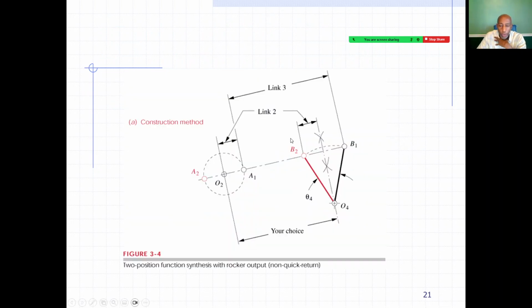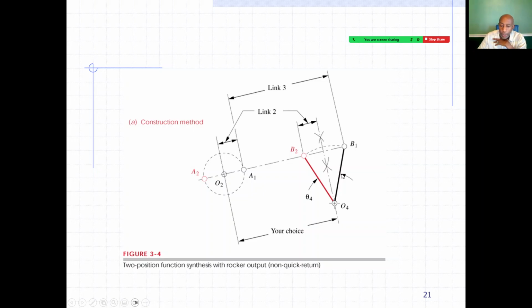So here on the screen we have a rocker in 2 positions. Here it is in black and in red. It's the same link, it's just shown at 2 different positions in time. The book often does this. They'll use black for one position in time and red for another. So when you see this, you shouldn't think of it as 2 links. You should think of it as 1 link in 2 different positions. This is the ground position O4, and notice the angle that this rocker has been drawn at is 45 degrees.